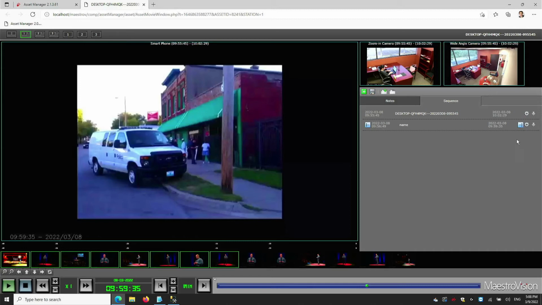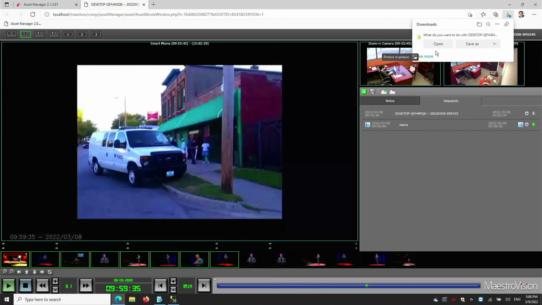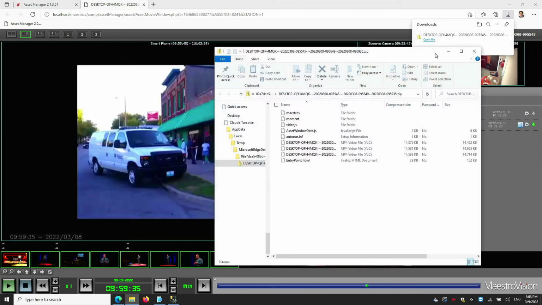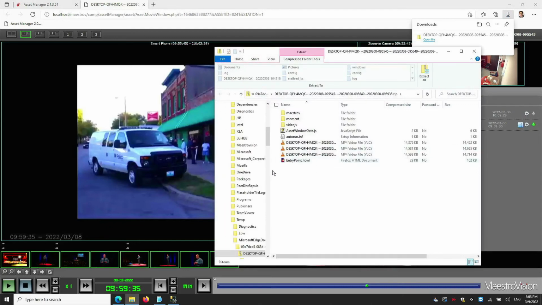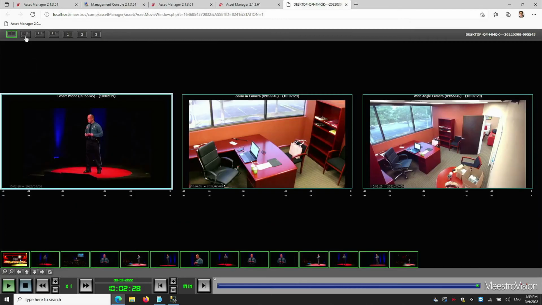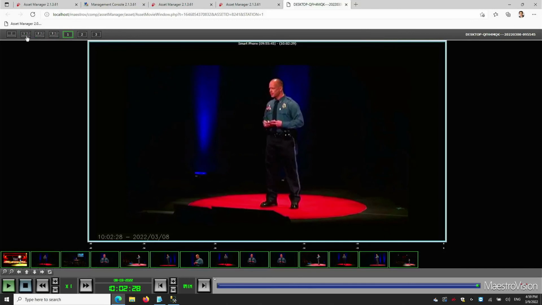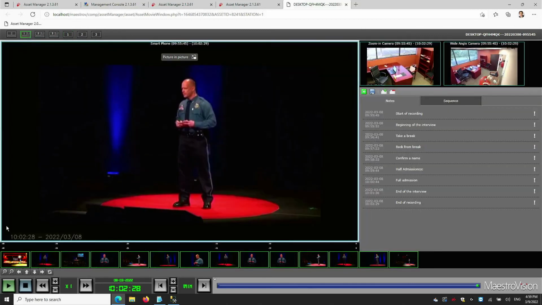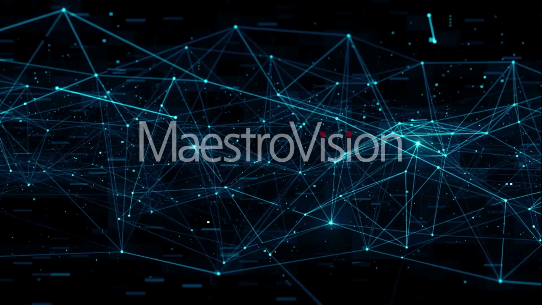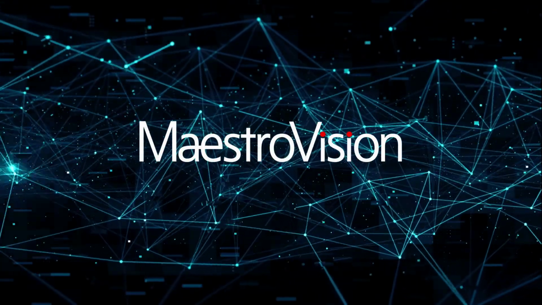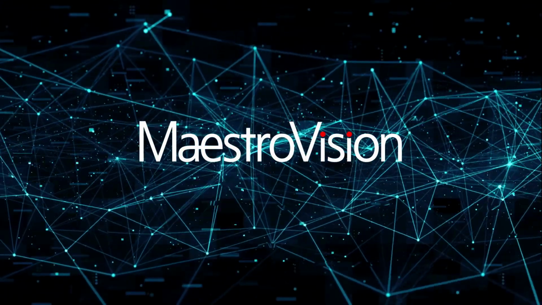Finally, click on Download. A window will open allowing you to search for a location to download the sequence. You can download to a DVD or flash drive. The download file will be a zip file that you can share with anyone. Click on Entry Point and the sequence will play in your default browser. You will get the same features as when we play the interview in the VEOTEK application without having to log in.